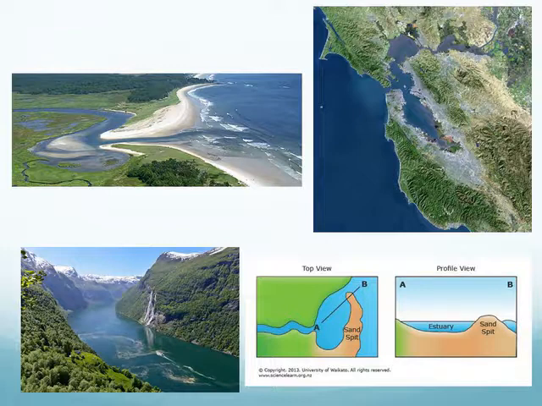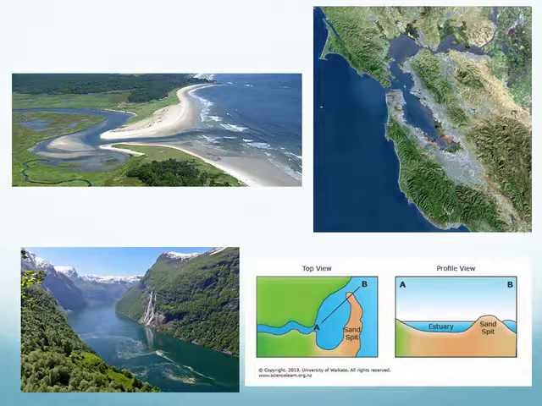All right, so let's look at this. On this slide here, you've got 4 different images. The image on the top left-hand corner is an example of a coastal plain estuary. You can see on the left-hand side of that image is where the fresh water is coming in from that stream. And then you have an inlet to the ocean, and that ocean water is coming in, and the estuary is basically that pond right behind the beach there, where the salt water and the fresh water are mixing.